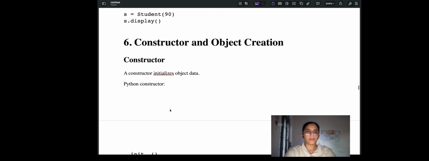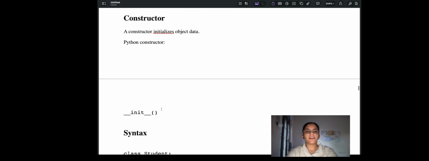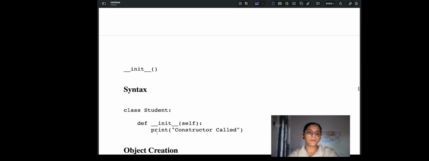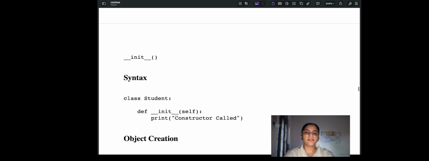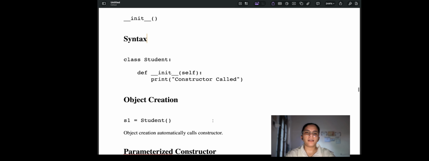So the next topic is constructor and object creation. What is a constructor? A constructor initializes object data. The Python constructor is __init__(). The syntax would be def __init__(self), then whatever you want to write. s1 is the object creation.